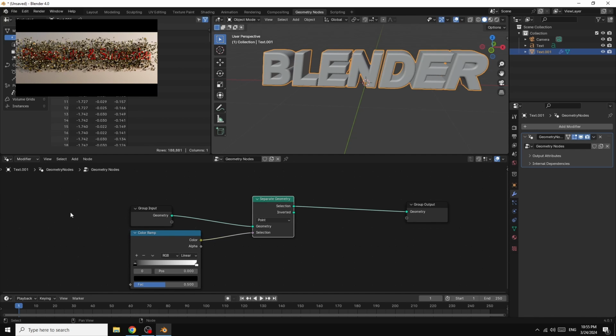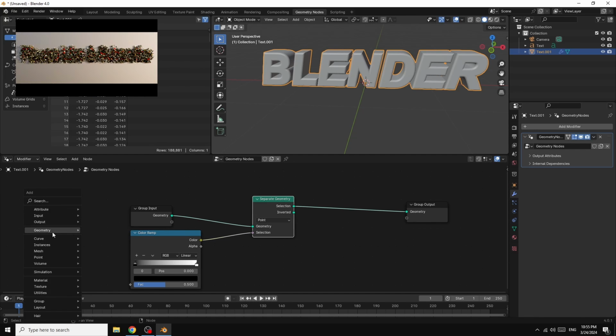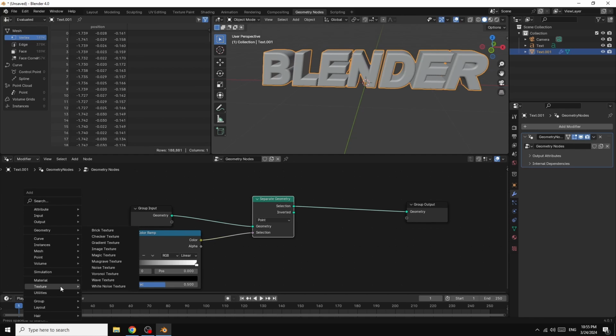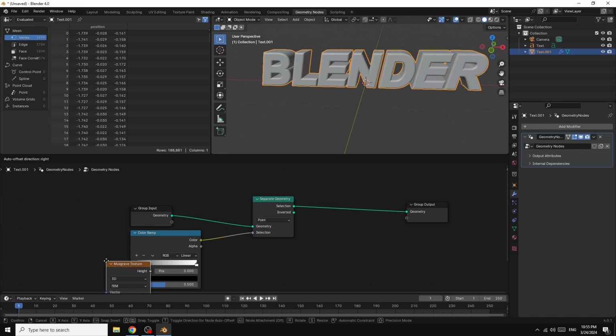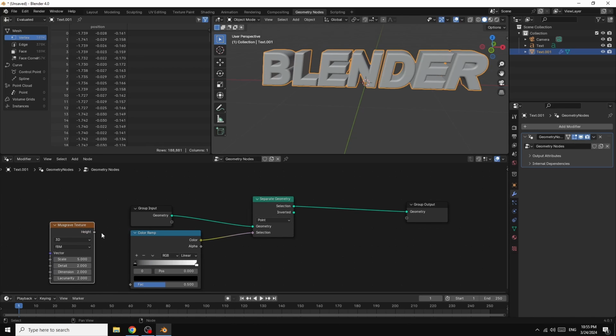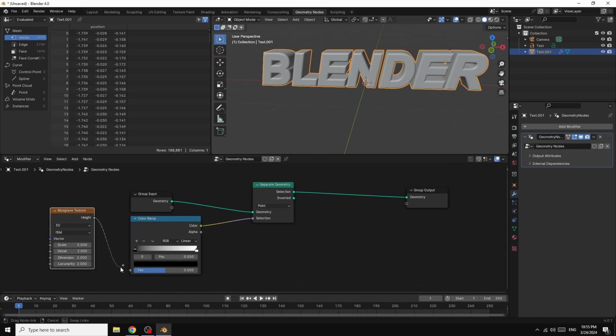Now Shift A, texture here, Musgrave texture. Connect height here to color ramp.